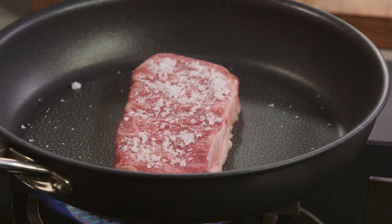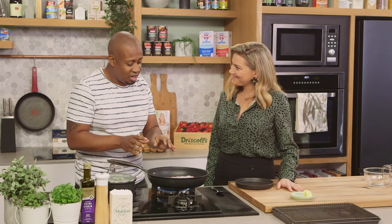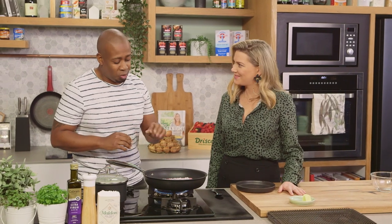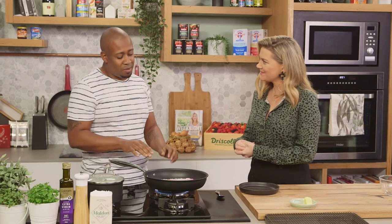We've also brought out the Wagyu ahead of time, and that's another important tip to mention. Whenever you're cooking steaks or any meat, always cook it from ambient temperature, so at least half an hour out of your fridge before cooking. So how long are we going to cook it on the first side? Probably about 4 minutes on the first side, and then about 3 minutes on the second side.